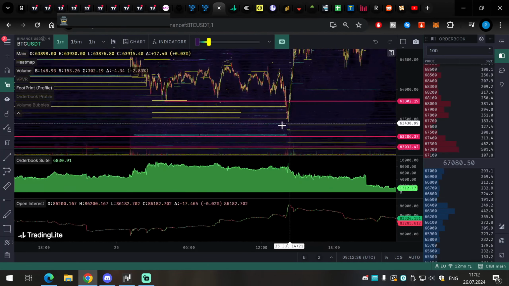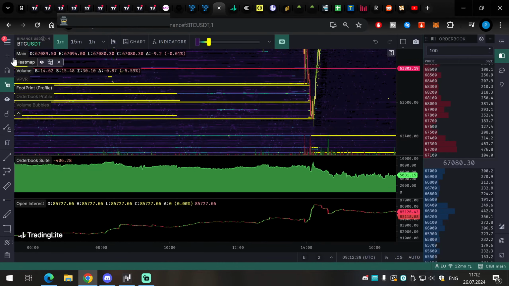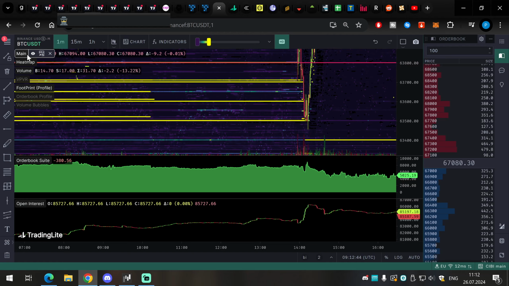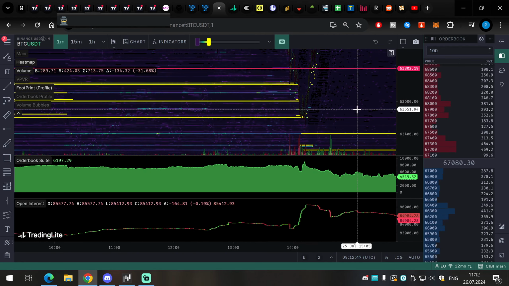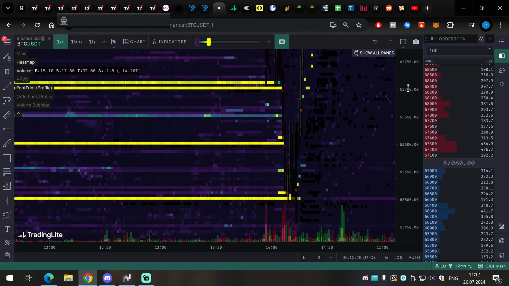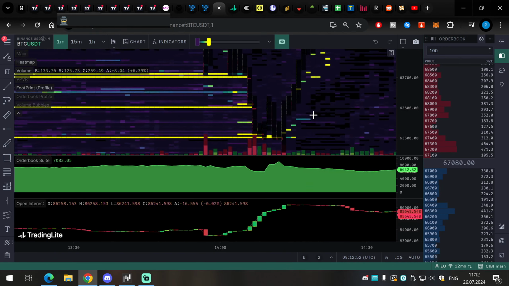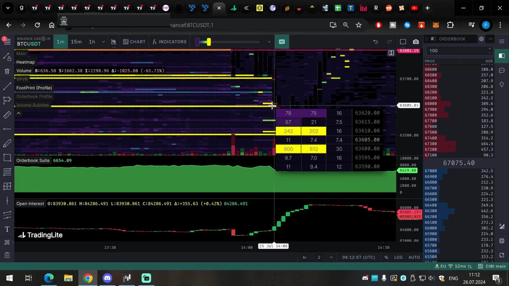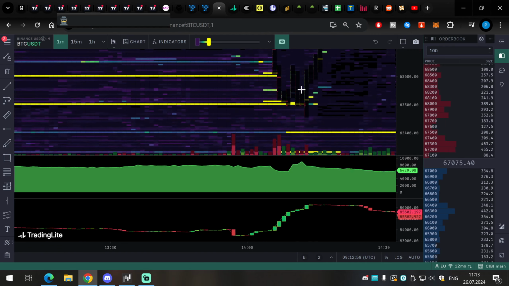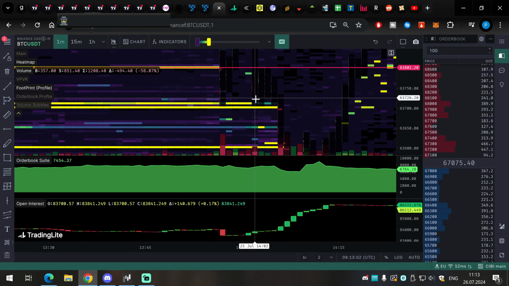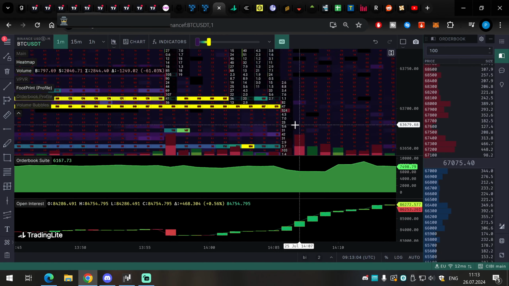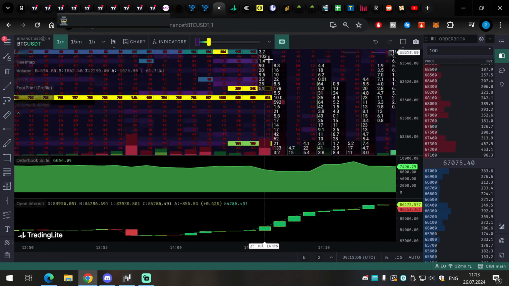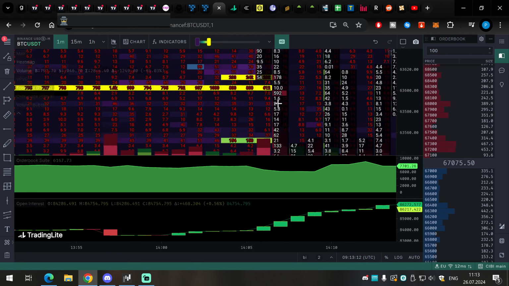So we know we have hundreds of millions of walls just below the range. Let me turn this off so you can see how these people were getting filled. Very big walls, such walls can lead to major reversals. The smart entities are placing the orders. They can easily exhaust the market. Look how, when we started to break down, these walls were getting eaten. So 524 Bitcoin, this wall was eaten fully. These were not spoofs, everybody was getting filled.